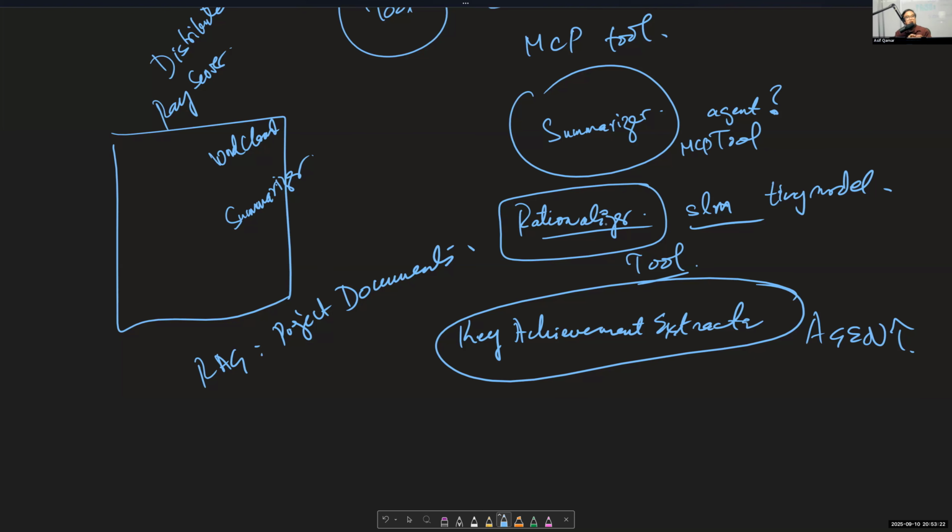And finally, you have an evaluator, the biggest intelligence. This guy achieved this, we found out. What does it mean broadly in the context of the project? Is it high impact? Is the project itself high impact? If this project is mission critical to the company and the user has made significant contributions or critical contributions to this project, you realize that this is a singular achievement by this employee, and it needs to be recognized. You want that contextualization to be there. So the entity needs to be a reasoning model, isn't it?